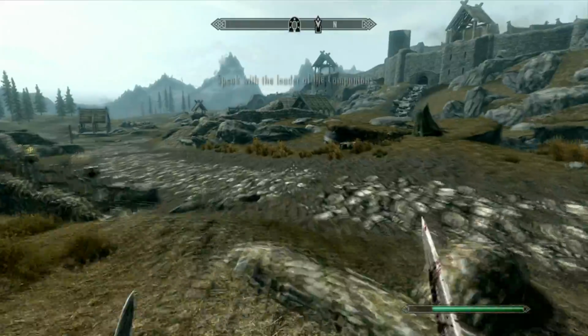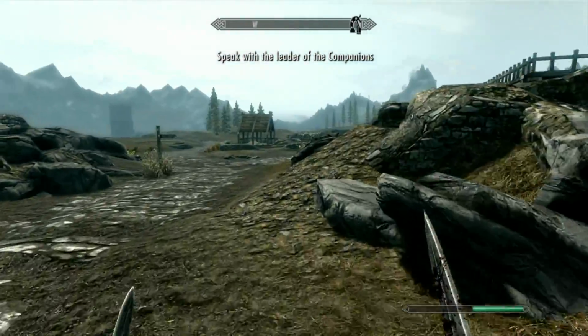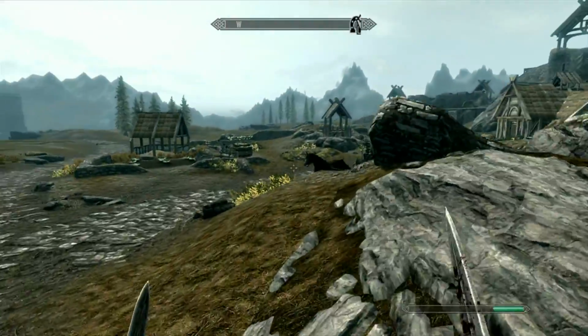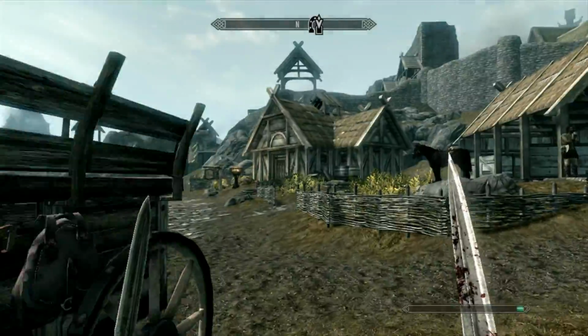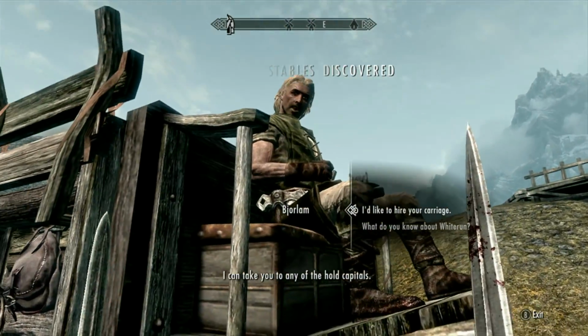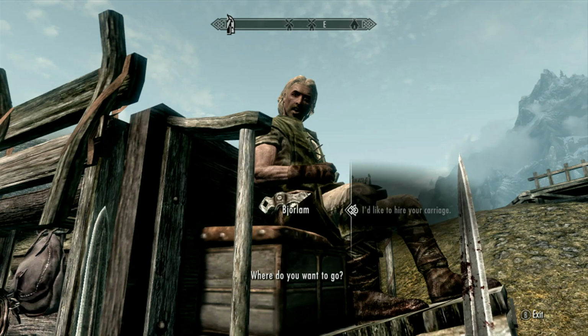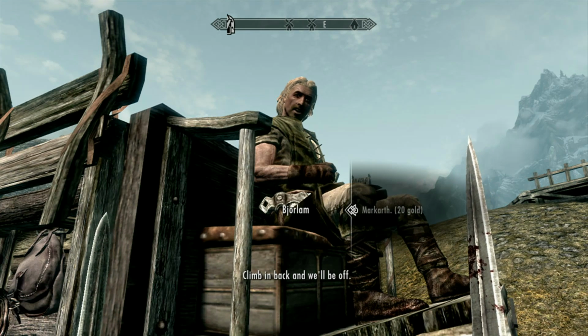Quests are going to take you out to Whiterun. You don't have to necessarily work on them right now. That's not going to be important. I'm actually going to show you how to get to the Lover's Guardian Stone, because it is the best stone that you can work from. Talk to this guy. Get a carriage ride. I think it's only 20 gold. Make your way out to Markarth, and he will take you there for 20 gold.